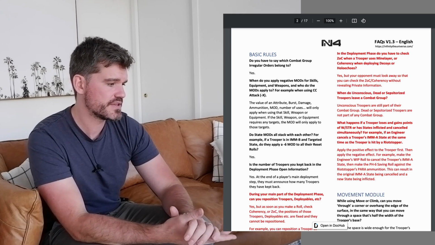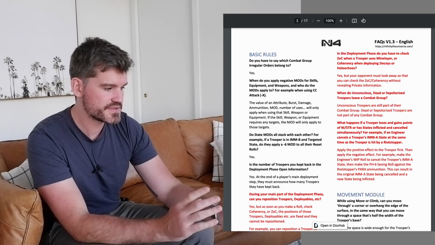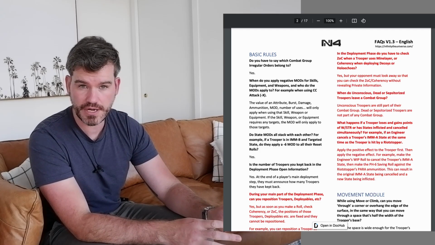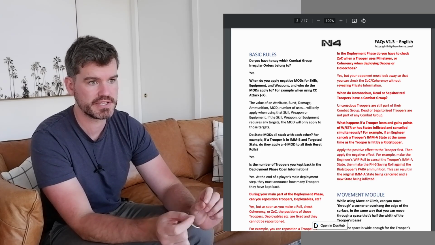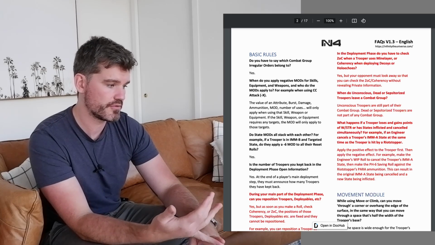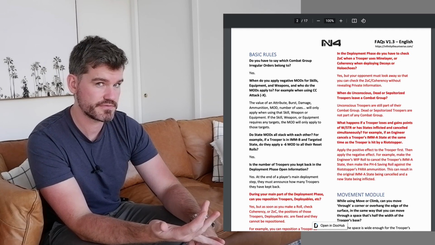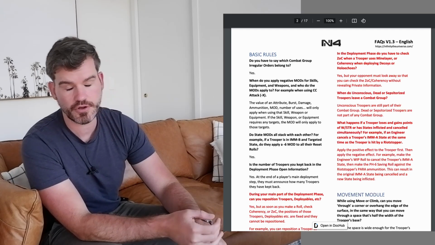When do unconscious, dead or sepsis-rise troopers leave a combat group? Again, this one I thought was pretty clear beforehand, mostly because of how the interactions come later in the game, where it basically says an unconscious trooper is still part of the combat group. I think we all knew that. I don't think that's fresh information for anyone else. Dead or sepsis-rise troopers are not part of any combat group.